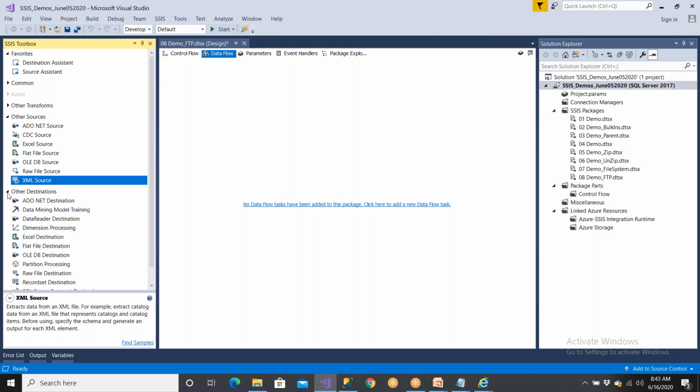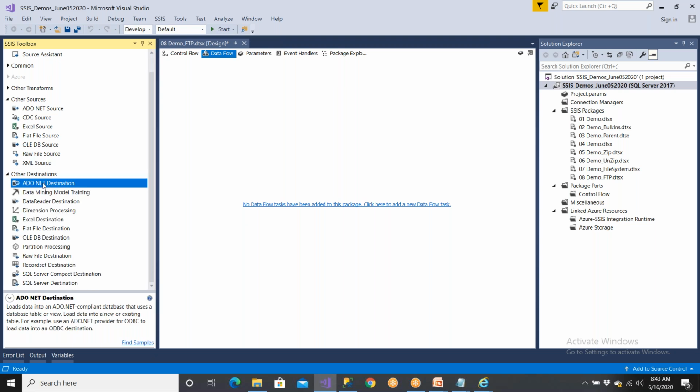Now you have a lot of destinations, ADO destinations, where we can dump the data to any Microsoft technologies: SQL Server, SharePoint Server, or even Excel can be connected. You should be able to dump the data to any .NET, meaning any Microsoft technology apps that can be connected. You can take the data from it, and you can also dump the data to those servers.